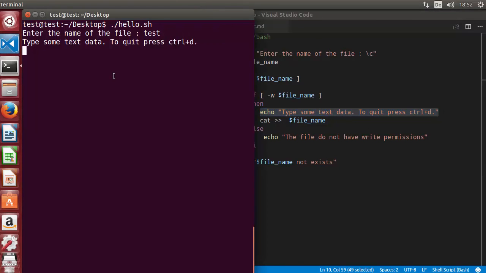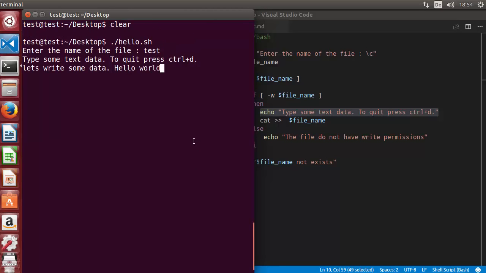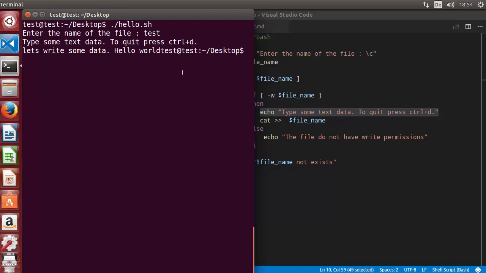So we can write some data here. So for example, let's write some data, for example, hello world, and then to come out of this cat command we will press Ctrl D. So I'm going to press Ctrl D, and I'm out of this cat command.